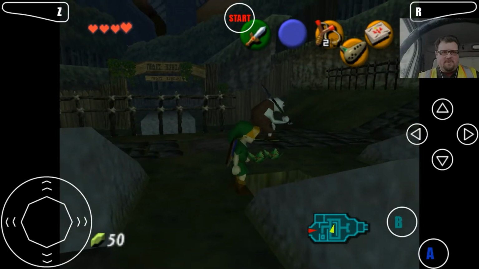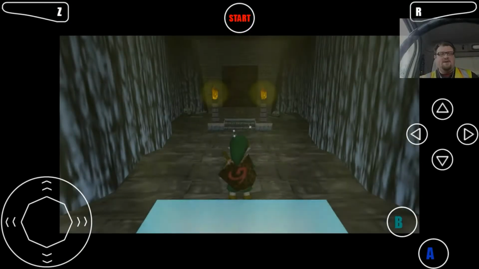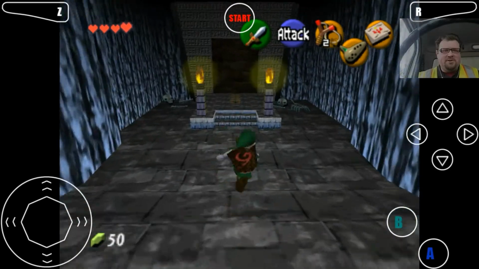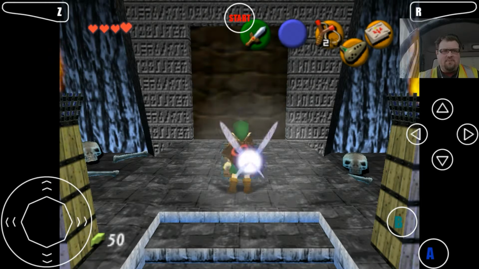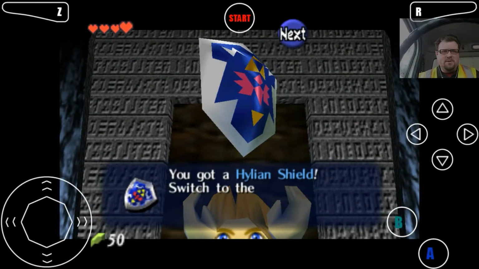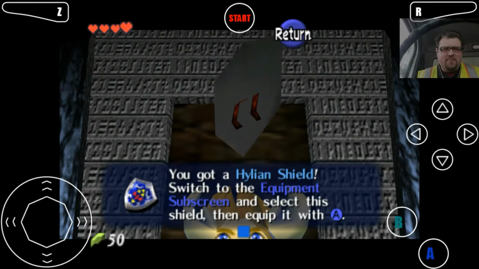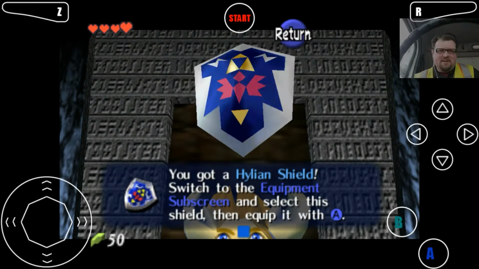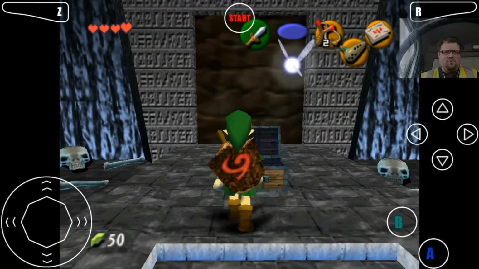So let's go down, going down here. Down here, she told me that there's actually a shield, the best shield you can get in the game. Open it. You got a Hylian Shield. Switch to the equipment subscreen and select your shield, then equip it with A. All right, that's a cool shield.